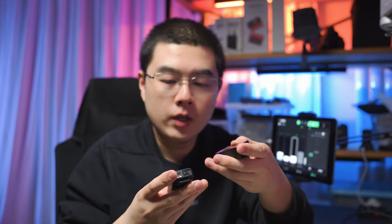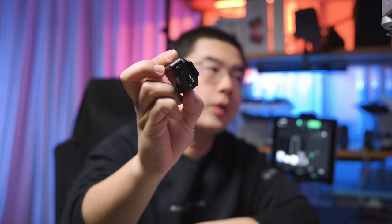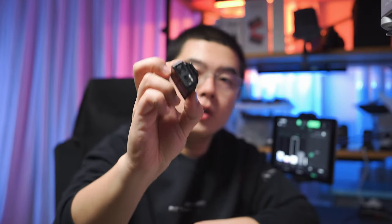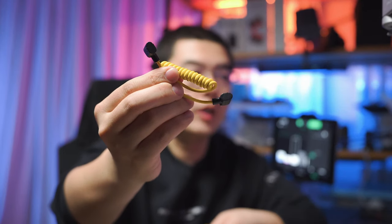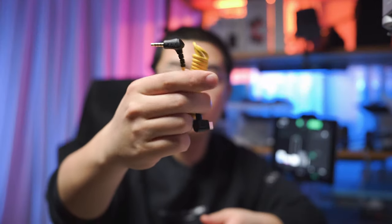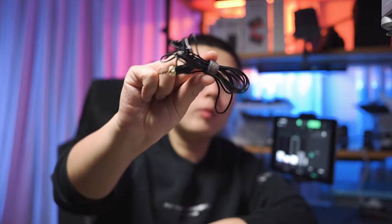With this mic adapter, we can finally externally input high-quality sound while charging via the USB-C port on the bottom. You'll probably need a wireless microphone system — the Deity Pocket Wireless is one of my favorite 2.4 GHz wireless mic systems, available in black or white editions. This receiver is a combination of analog and digital output simultaneously via USB-C, so you can use it as a digital wireless mic system or as a conventional analog input for your One RS. It comes with a USB-C to USB-C cable and a USB-C to TRS cable, and includes a high-quality lavalier microphone.